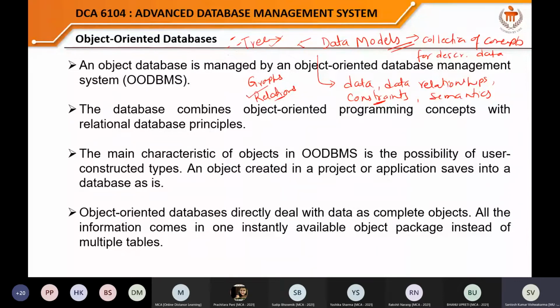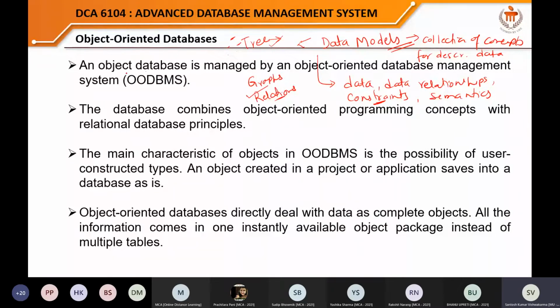But now we need to integrate the features of relational data models with the concept of object-oriented programming that we have seen in many of the courses. So let us go ahead and try to understand what OODBMS is and what it offers in terms of combining both features. Let me go through the points on the slide one by one.